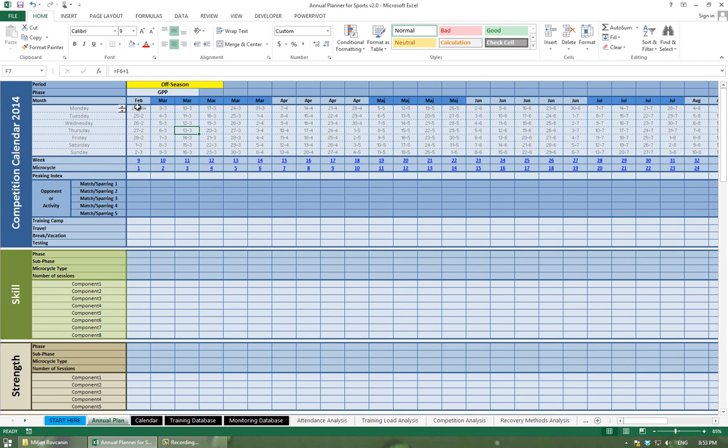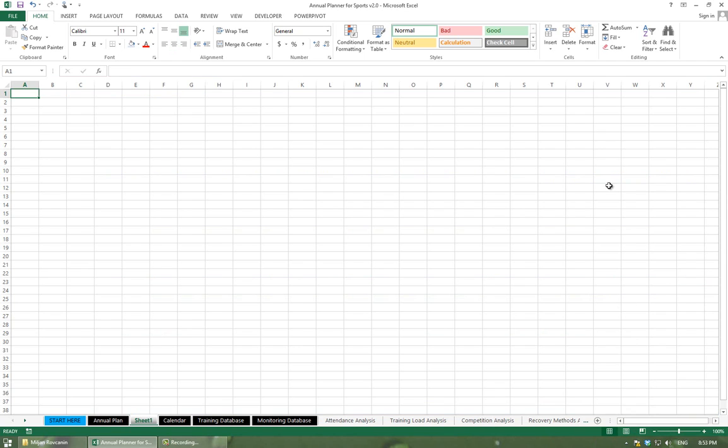Here we have days. So in each week we have, of course, 7 days, and these are the dates. This is a Monday, Tuesday, Wednesday, Thursday, Friday, Saturday, and Sunday. You can also color code these depending on the training you did. So you have a quick glimpse of what's happening in a year.